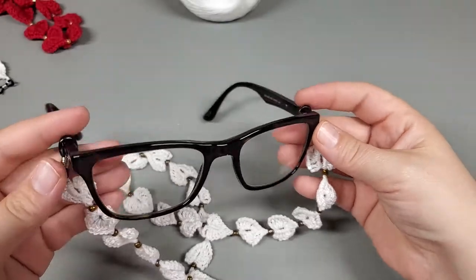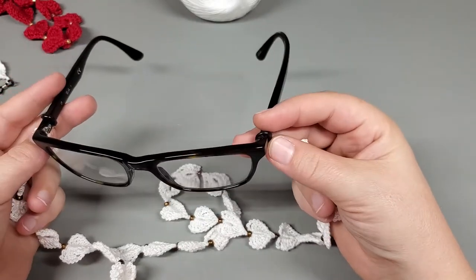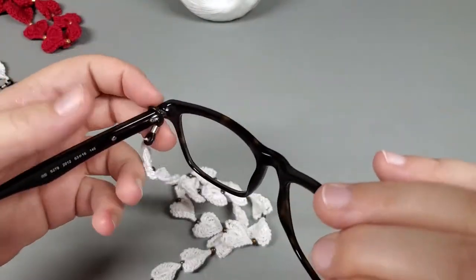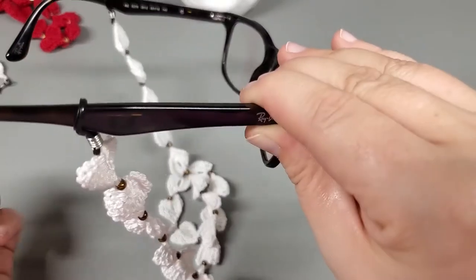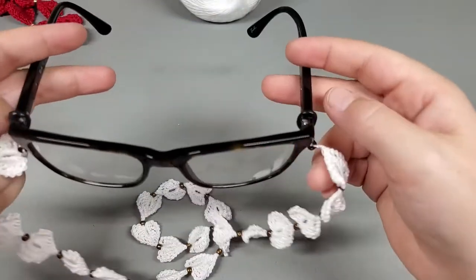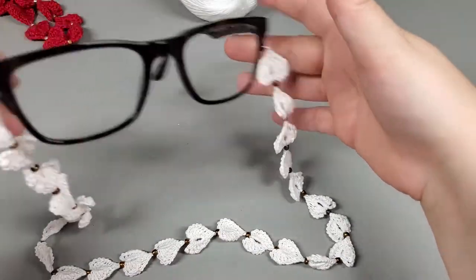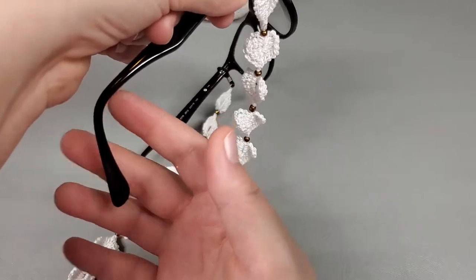Now, to wear these, you can wear them up close to your eyes or to your face like this, or you can pull them to the back and wear them behind your ear. I guess it's just kind of personal preference. I kind of like them closer up here. That way I can just toss my glasses off my face and let them hang off my neck. I like wearing them like that. I'll insert some pictures here of what they'd look like when you have them like this or when they're to the back.